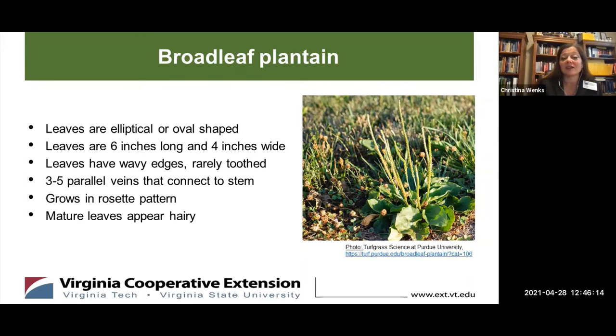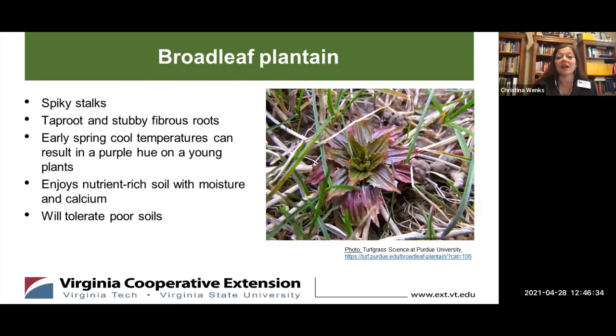The full leaf size is about six inches long and about four inches wide, so you can definitely distinguish this from the rest of your lawn. The oval and egg-shaped leaves abruptly narrow down to the stalk where they connect. Depending on the size of the broadleaf plantain, the leaves can even appear hairy. At this time of spring, you might not see the hair on the leaves, but heading into mid-summer and definitely into fall, they can cast a hairy appearance.